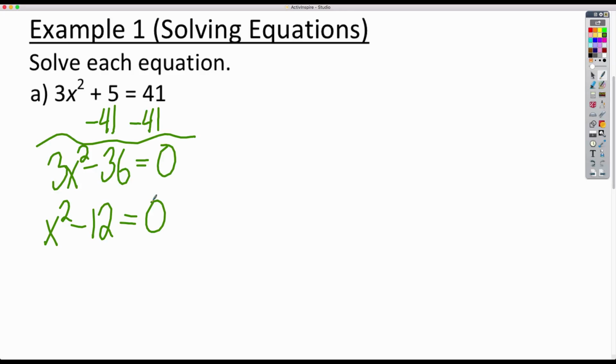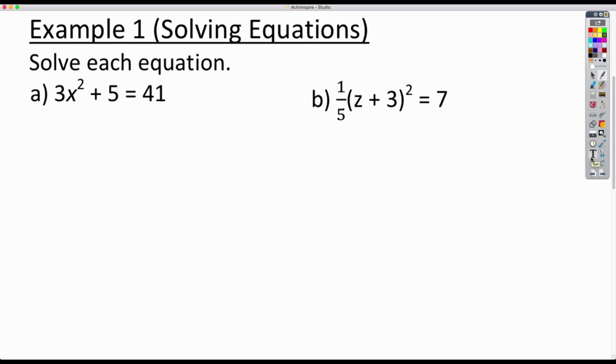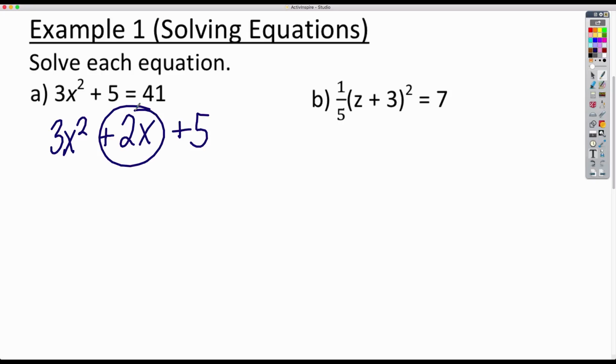But there's an elegant alternate approach. Because we have this powerful tool of taking square roots, which undoes a square, we can take an alternate approach. So let's use our magic rewind button. Instead, if we recognize that there's no linear term, a linear term is an x term. So if this was 3x squared plus 2x plus 5, that's the linear term. That's the x term. If there is none, you can likely use square roots.